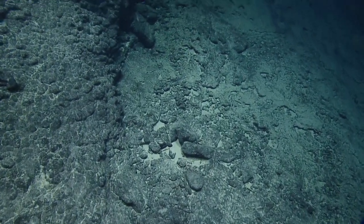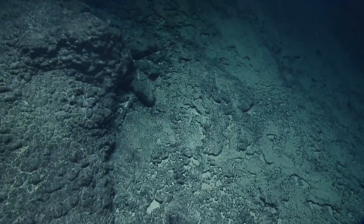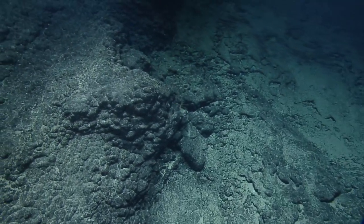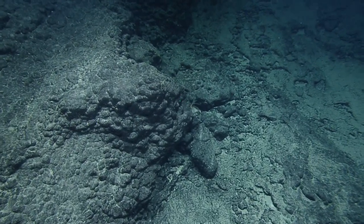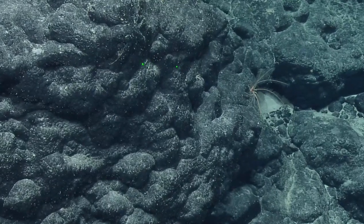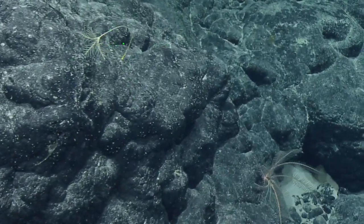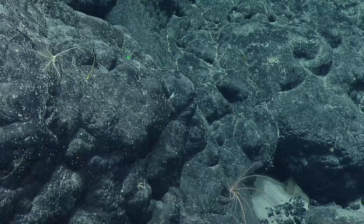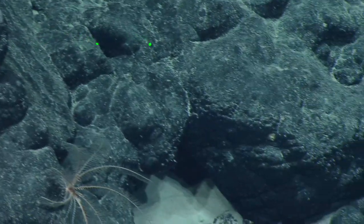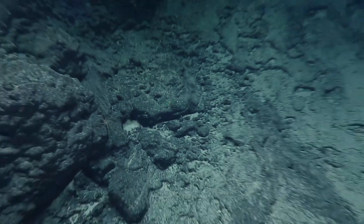There is a colony just in front here of the triclops. And it looks like a crinoid. Can I zoom in? That's a pretty crinoid. There are two crinoids. One is stalked. Good job, Mike. I think that's maybe Hyocrinidae. I'll look it up. Yeah, zoom out. We've got to get going. That's fine.